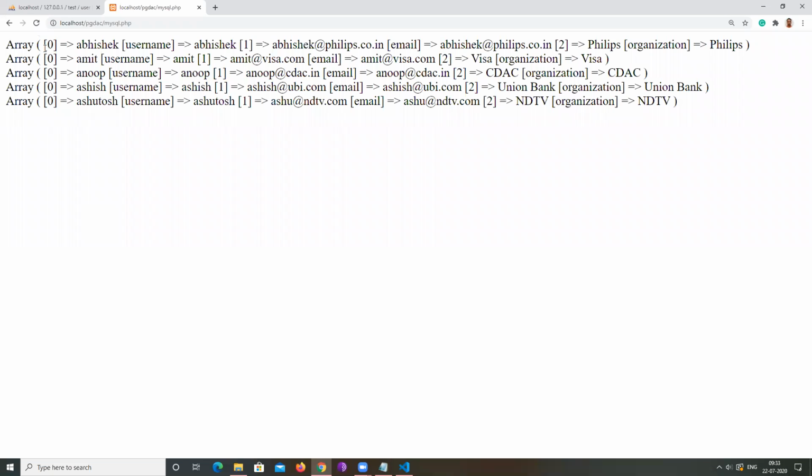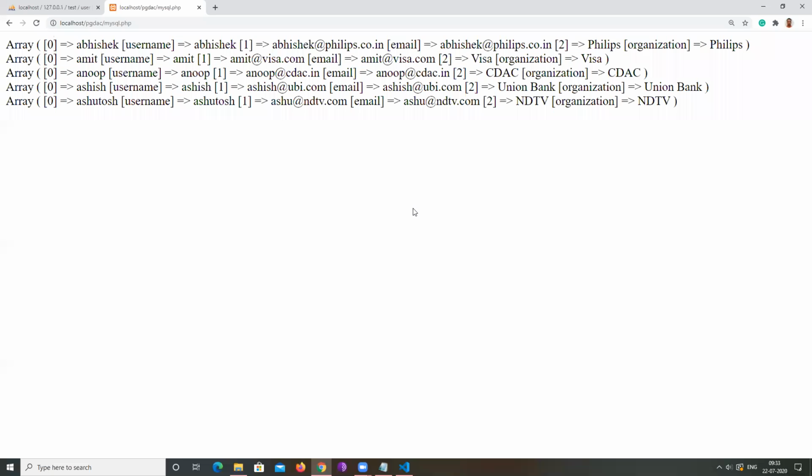In this case, you can see it is a combination of indexed as well as associative, in a single array. So you can use either the index to print a value or the associative key.